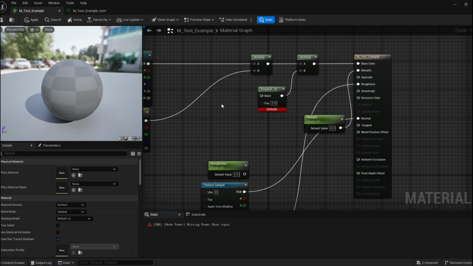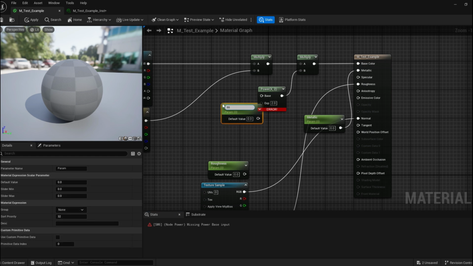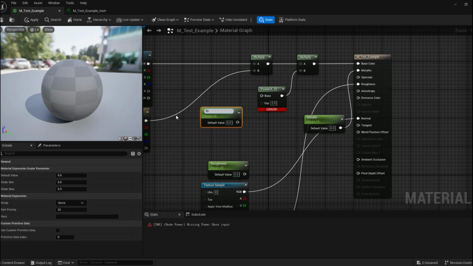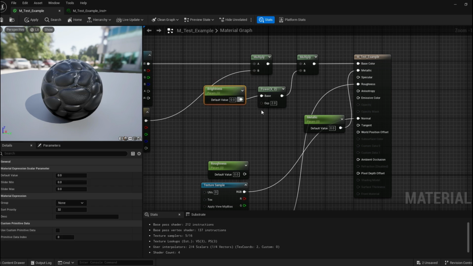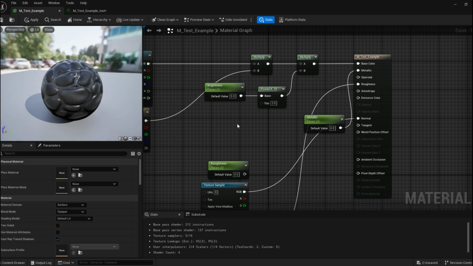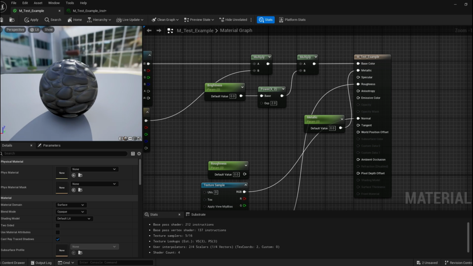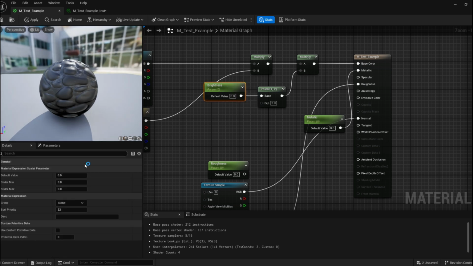This is because we don't have anything connected to the base. So I'm just going to hold down S to bring in a scalar parameter, and I'm just going to call this brightness. Alright, so let's connect this to the base of the power. So you're going to see this is black again. This is because our value is set to 0. Let's set a default value for this.